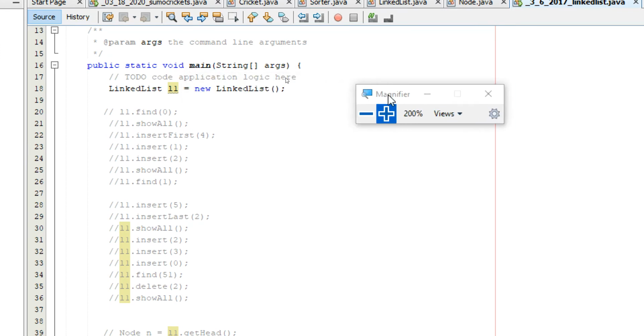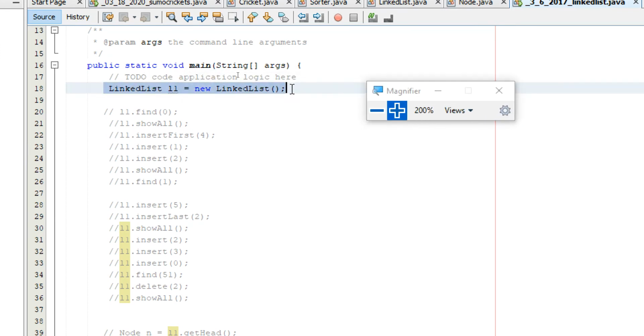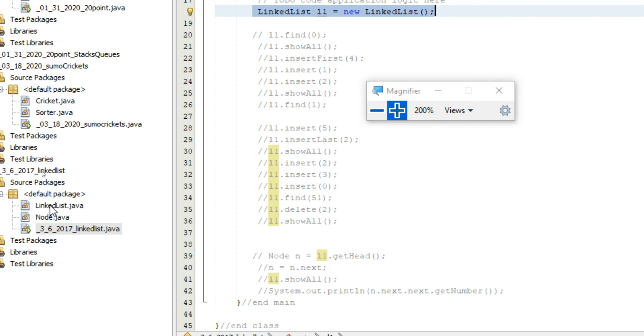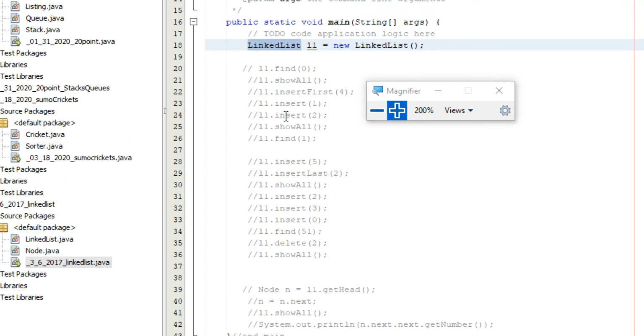Now, our first step is to create the actual linked list. My linked list is capital L here, and that's why it is capital L here and capital L here. Now, you can call it whatever you want. This is L1. I know it looks like a 1-1, but it's actually L1. If you want it to be a little easier to read, you could call it capital L1. It doesn't really matter, but I just call it L1 for list 1. But you can name it whatever you want.